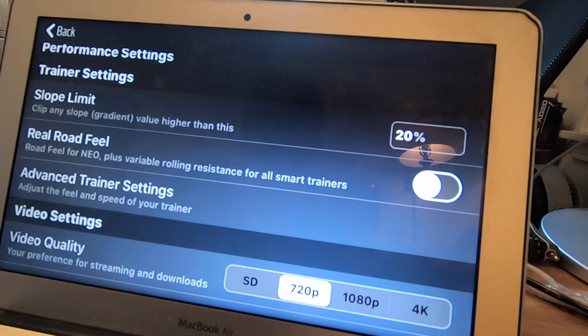And then the real road feel, that's more for the Tacx Neos and other trainers that make you feel like you're on gravel or cobbles or whatever, and we don't have that, so we don't use it. Advanced trainer settings to feel the speed of your trainer. Again, we're not going to get into that.